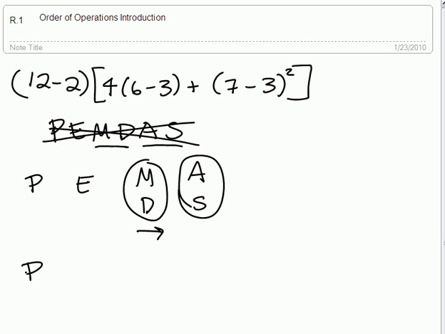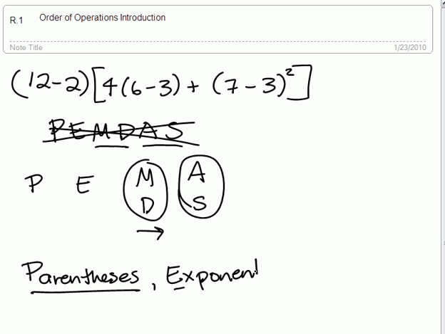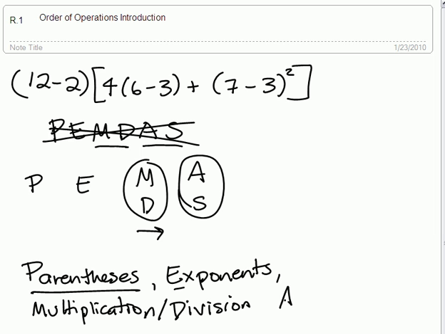So, what these stand for. What do you think P stands for? Parentheses. Okay, and we have much more to talk about on parentheses. E, oh, what's that stand for? Yeah, what we just talked about, exponents, and we're all experts on exponents now. Then we have the M and the D, multiplication, and its cousin, different side of the same coin, its inverse, division, and then of course, I bet you guessed it, addition and subtraction.